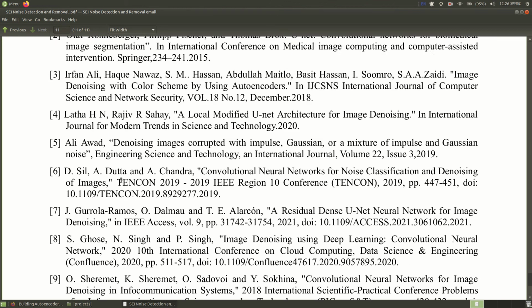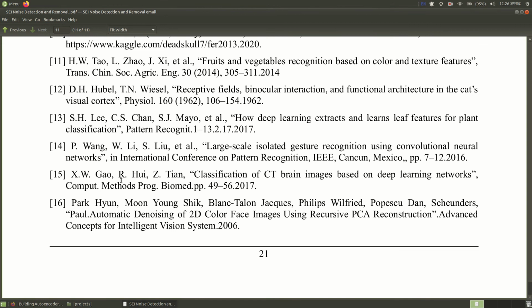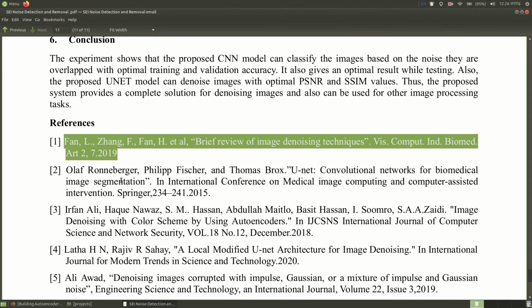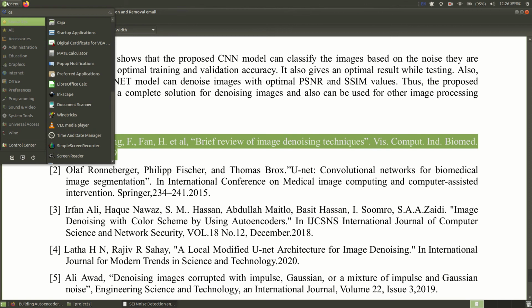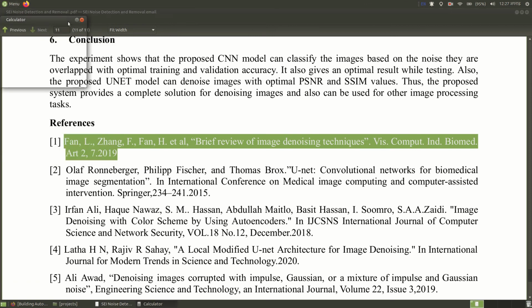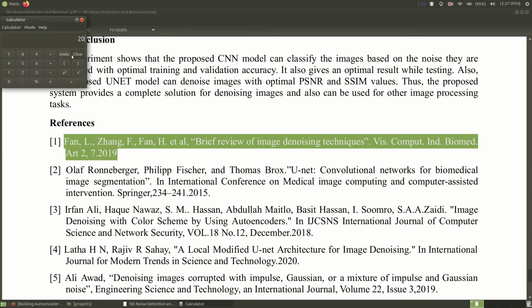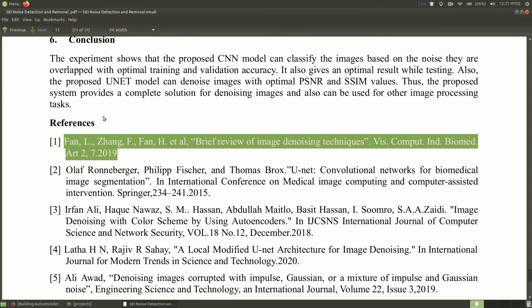And every time you have to do this, it's going to take you a lot of time. 200, just think about that. Let's say you have 200 citations, and for every citation you write, you require 2 minutes. If you divide it by 60, then it is going to take about 6-7 hours to just write the citations.